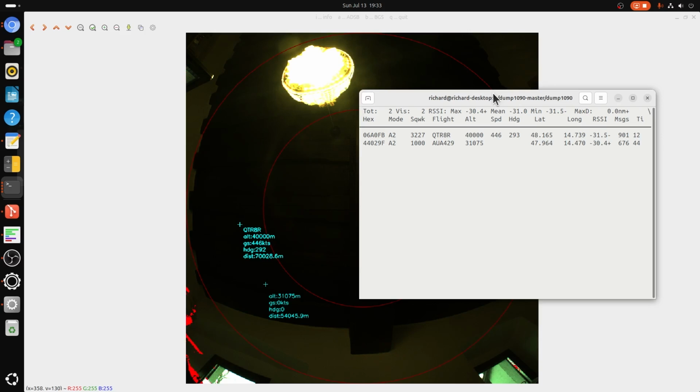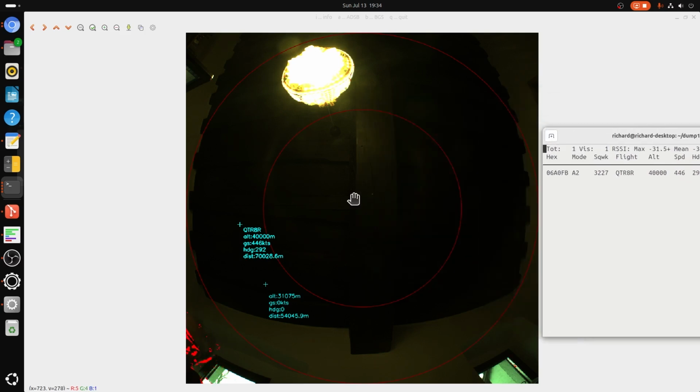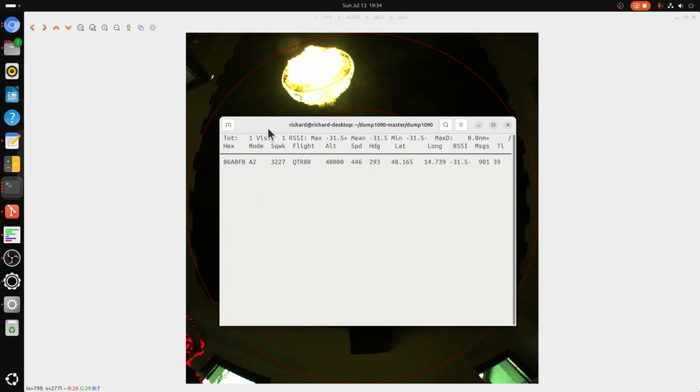But I'm not picking up data from somewhere. This is an RTL SDR dongle on the Orange Pi 5 with an ADSB filtered antenna. So what you see here is live data from planes flying overhead. Although this is inside, so the camera is inside, but the antenna is next to the window.